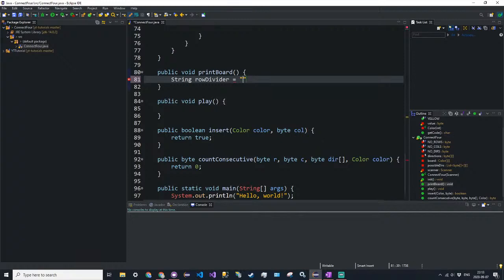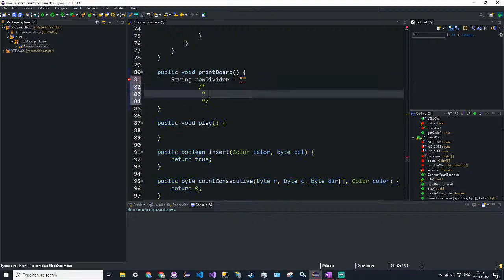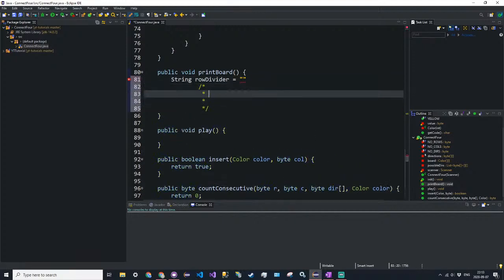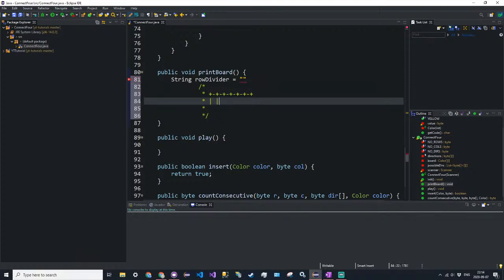So I'm just going to have it like a plus, minus, and then the or sign grid. You've probably seen them. It's something like plus minus plus minus plus minus, and it keeps going for however long.